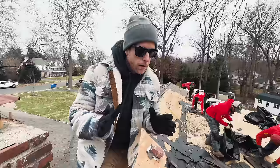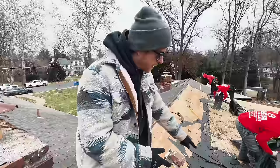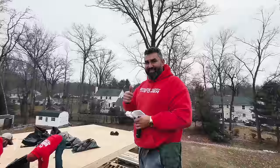All right, so we got our roof going on today. Finished up this cricket. We've got, you know, kind of a little bit of a complicated situation here. You saw them building this. We've got this valley that kind of cuts off, diverts over there. Now we've got Gasper here. Jason is on site, and we're ready to put down this roof. Gonna take care of it.